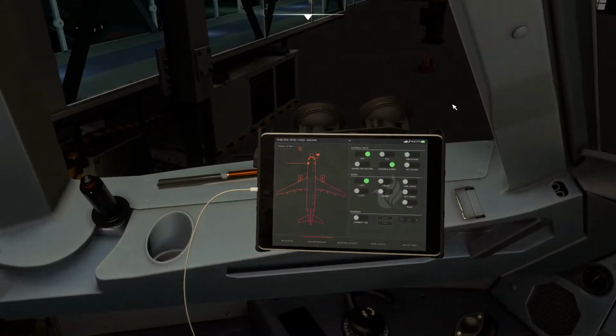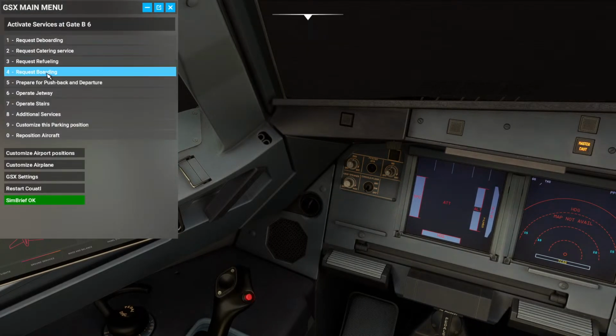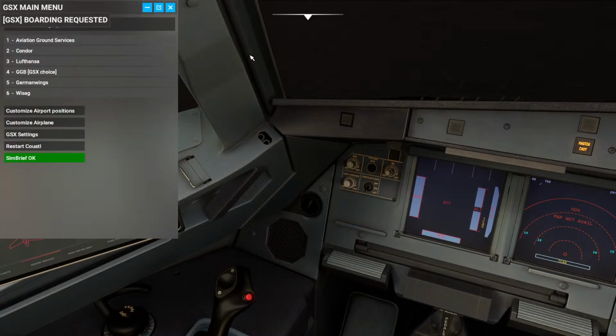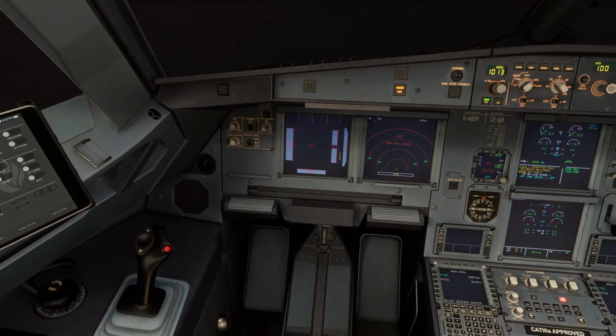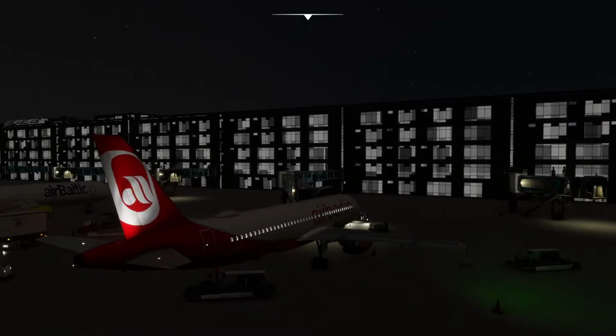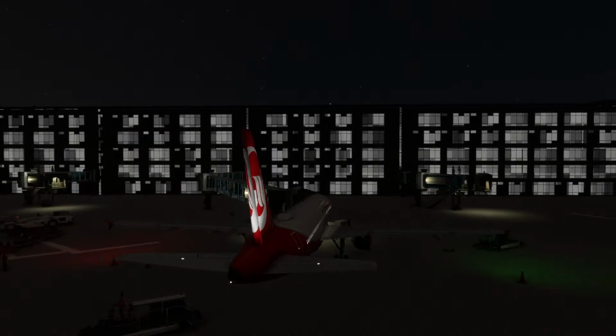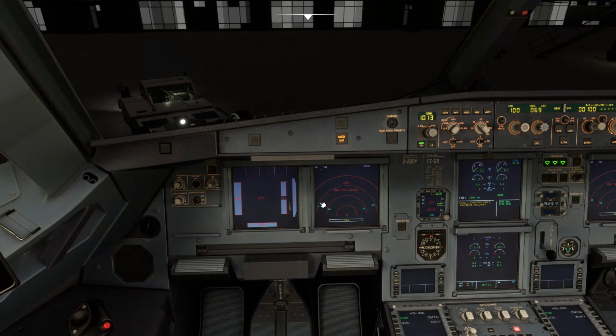We've got the flight plan in, so let's load up GSX and get the passengers on board. Request boarding. While the boarding is in progress, we should see some more ground vehicles later with the baggage handlers, I would hope.